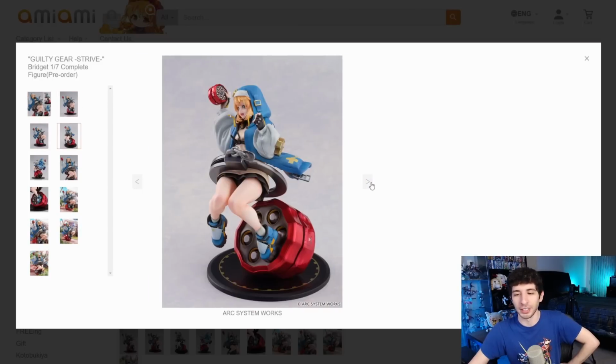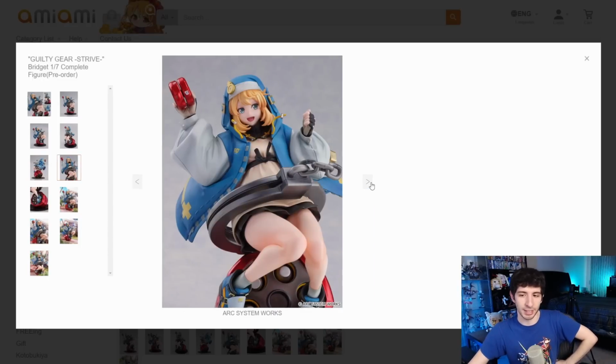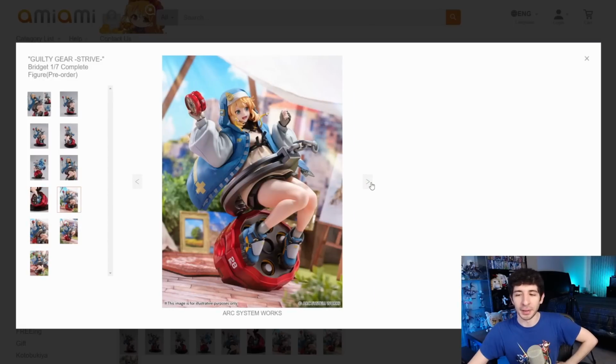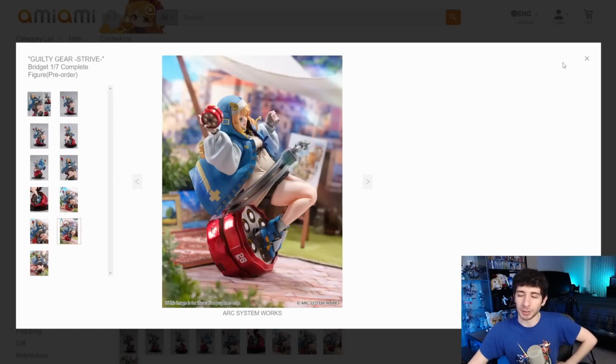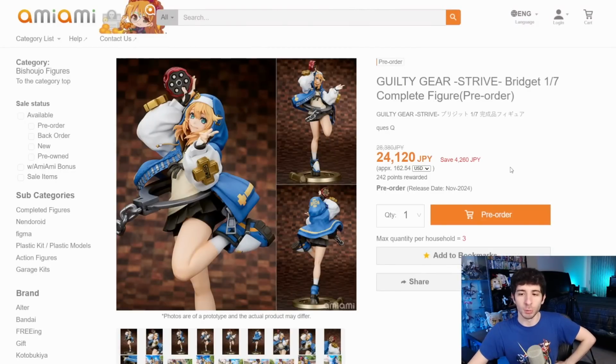I don't know, I guess the top that she's wearing is such a similar color to her skin at this point on this figure that I got mind gamed. But yeah, I don't know. The base is kind of cool being the giant yo-yo, and it does look good, but I think this is an easy pass. Like, I don't really see the appeal in this one. Even if I can criticize Q for going with a simpler pose, it still looks exactly like Bridget, so it has plenty of merit to pre-order it or buy it, right?